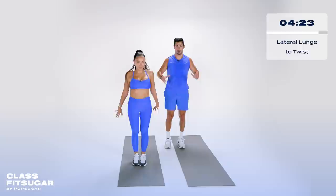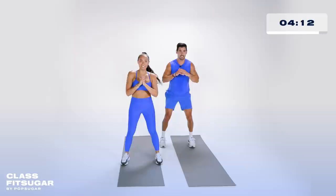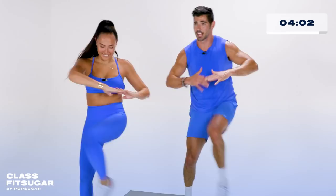You lunge to the left, you twist at the top. Lunge it down, twist at the top. Let's do it. You ready? I'm ready. Three, little flexion in your legs. Feet together, two, one, drop. Twist. Drop, twist. Drop, twist, drop. Twist.